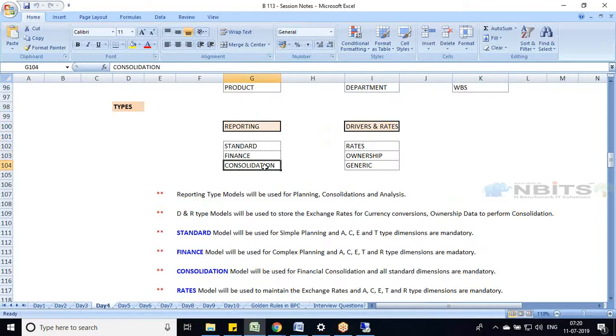Consolidation model will be used for consolidation purpose. So for planning we use these two models, and for consolidation we use the consolidation type model.